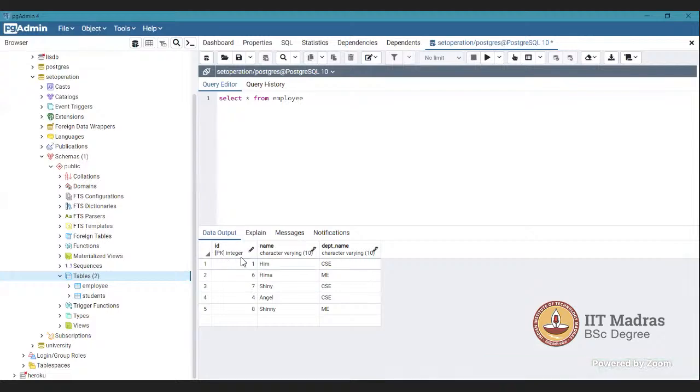It has a data type integer, and there are 5 tuples. Then another attribute is name, which has the domain varchar. So these are the data. Then finally there is another attribute, department name, which is also of varchar data type. Now I'll show you what the student table has.